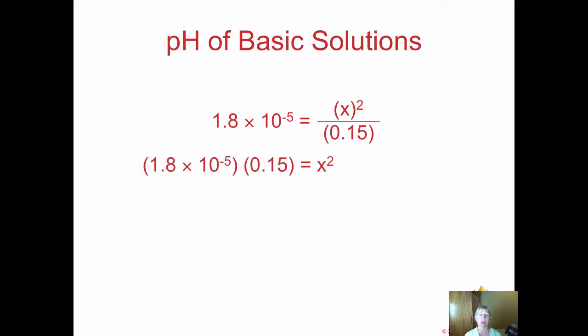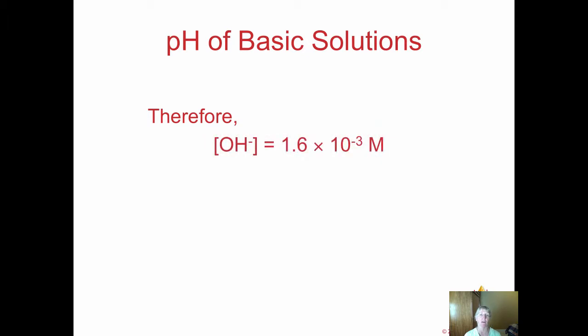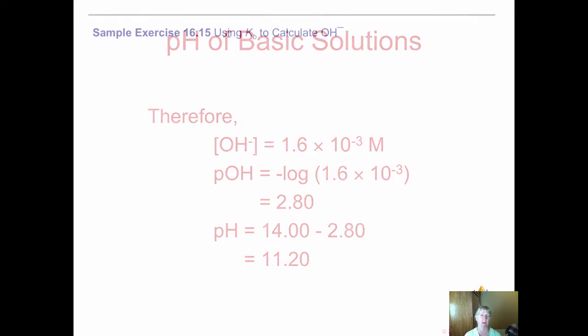Very quickly you'll become adept at these, and you'll take the square root of X to find that the concentration of hydroxide is 1.6 times 10 to the minus 3 molar. Now if that's where they wanted you to stop, great. But what they want you to do is to take that and turn it into a POH, and then you can turn that into a pH. Remember there are a couple of ways to do that. I like this way. I take the negative log of the hydroxide ion concentration, and then I like the simple method of subtracting 2.0 from 14 to find the pH. So Kb problems are just like Ka problems, and you see more often Ka problems than Kb's, but the process is the same.